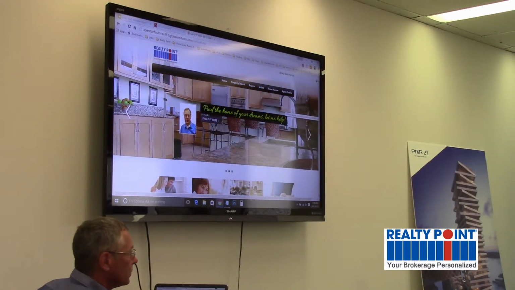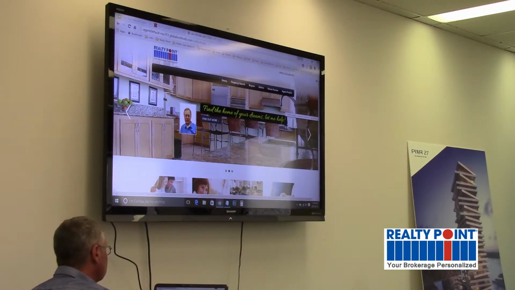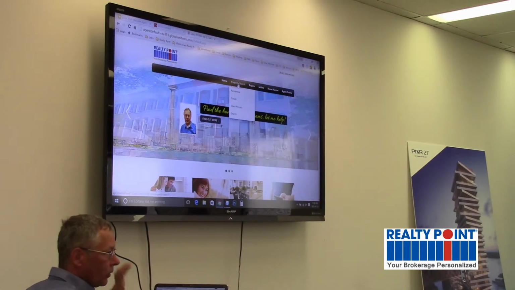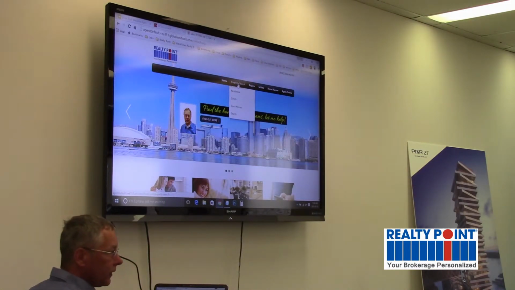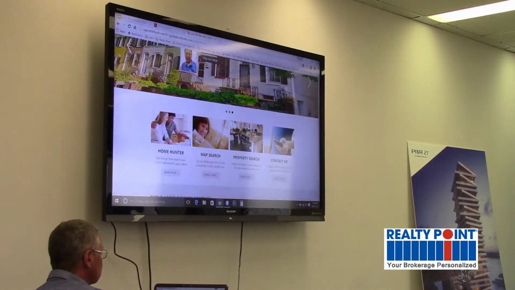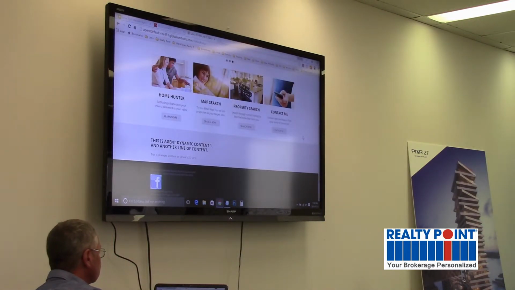Okay. So some of these features include they can do a search for their properties. It's going to be connected to the IDX, to the Toronto MLS, right? Or if they can just show their own listings if they want. Yeah, you have that total capability to show all the listings or just your exclusive listings. You can even create a link here that just shows only your exclusive listings, so someone clicks on that. And then again, that becomes a page that you can share in different media, different places. Can you scroll down? Okay, so home hunter, map search, property search, contact me, so on and so forth.